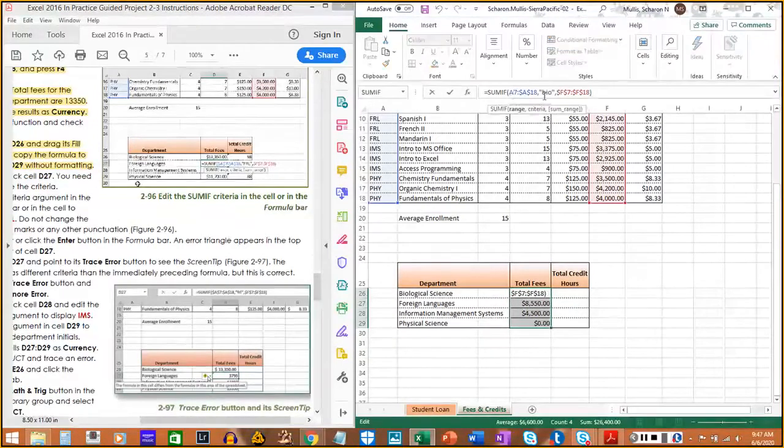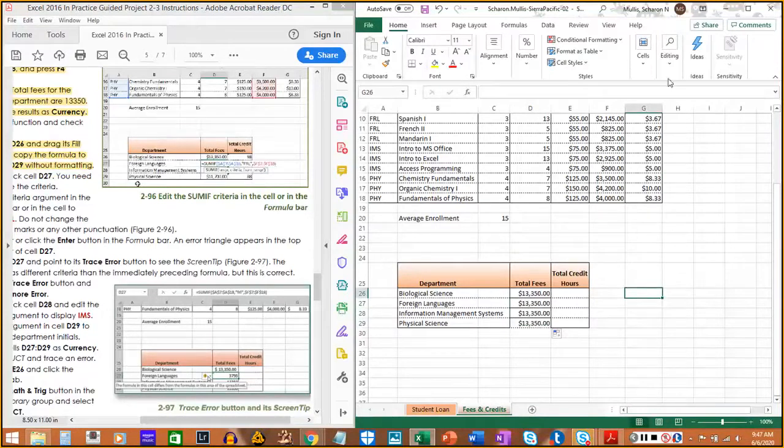And we need a $ sign there and a $ sign there. There. That is correct now.